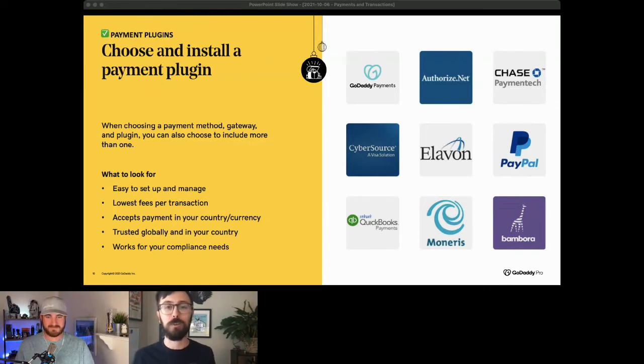There are other ways to make sure you're able to accept payments in different currencies, like currency switching plugins. But that's also something that can sometimes be managed at the processor level, where they can handle all the exchange rates so that folks can pay in the currency that they need to.